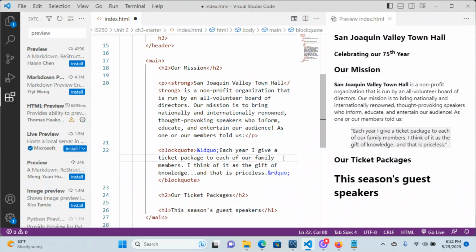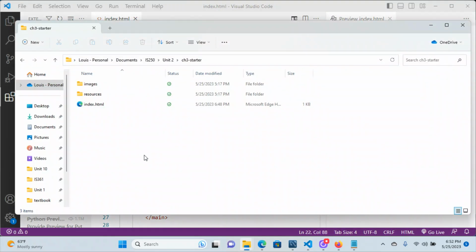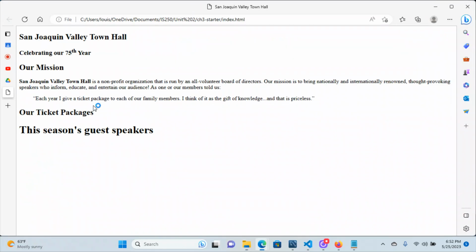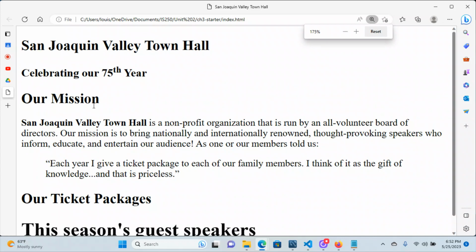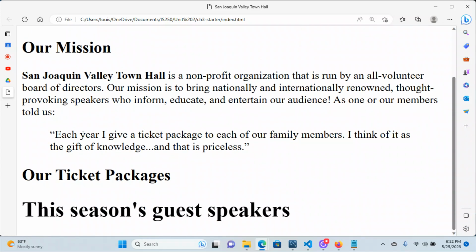And now to give you guys a better look, let me go ahead and save this thing. And let's crack this open in a browser here. So I just double clicked on it. And then if you want to see this a little bit closer, that's what I mean by opening and closing quotes there. Those are true typographic quotes and not just the straight quotes that are used for inches or degree minutes, that sort of thing.